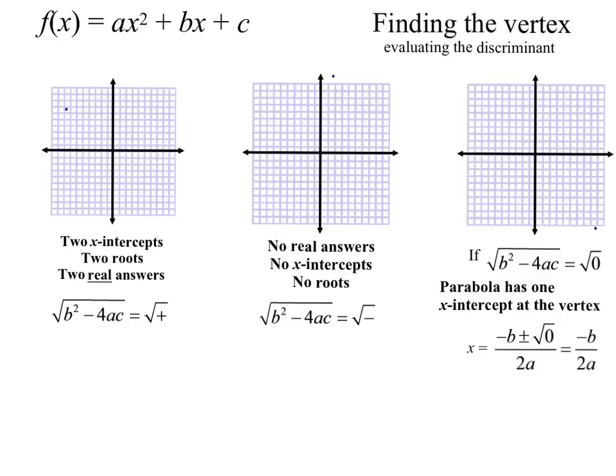The one piece we haven't done yet is calculate and plot the vertex point. Before I get to that, I want to talk to you about the different locations a parabola can be in a coordinate plane. Let's look at when a parabola is in a coordinate plane like this. In this particular example, the parabola has two x-intercepts. It crosses the x-axis 2 times. We call those roots, or we say that this quadratic equation has 2 real answers when y is equal to 0.